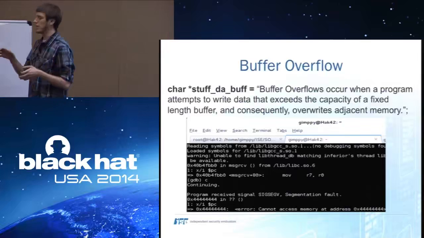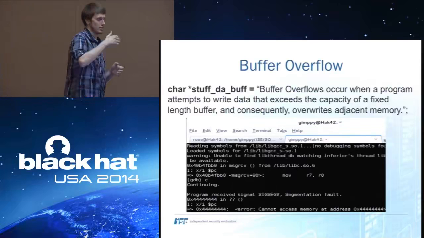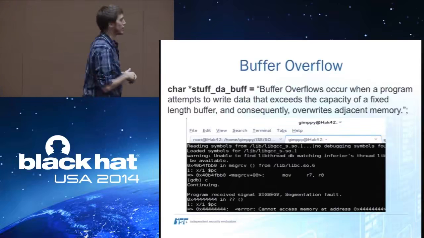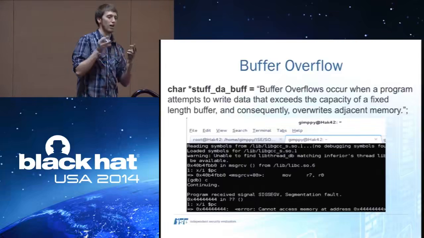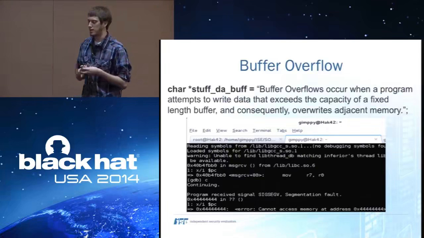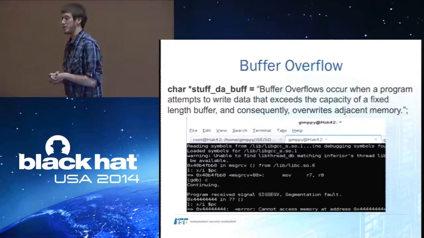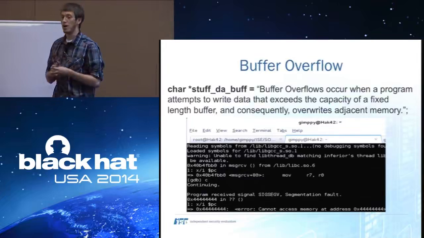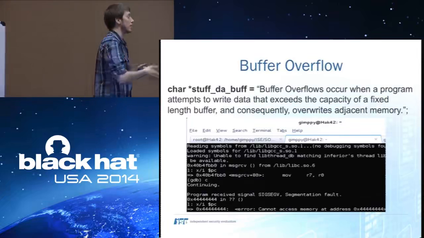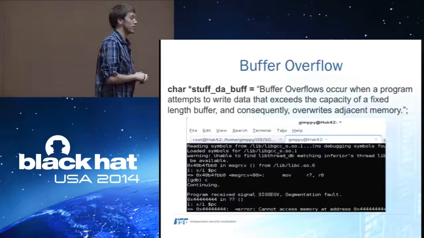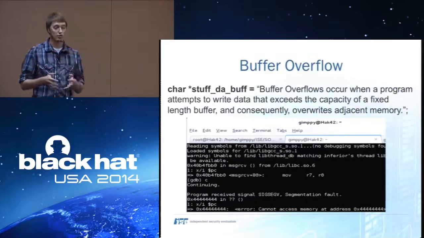And they happen because developers will trust the input supplied by the application, which essentially was supplied by the end user, and then they take that input and they copy it into a fixed size buffer. And if you can copy more into that buffer than what was allocated, you're going to corrupt adjacent memory. And by virtue of how applications work, how memory and CPUs execute instructions, you'll overwrite sensitive values and data structures and ultimately influence the execution flow of the program.